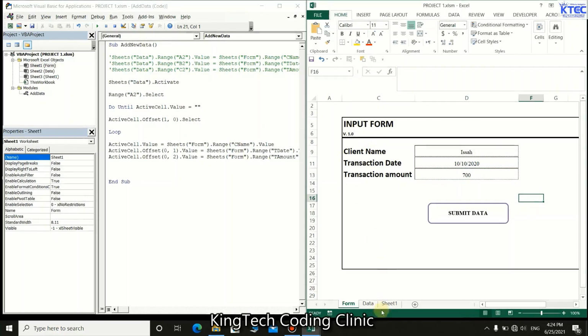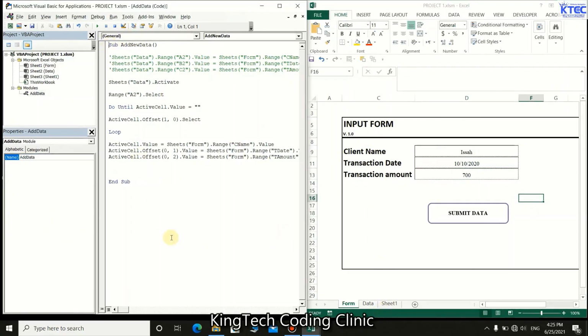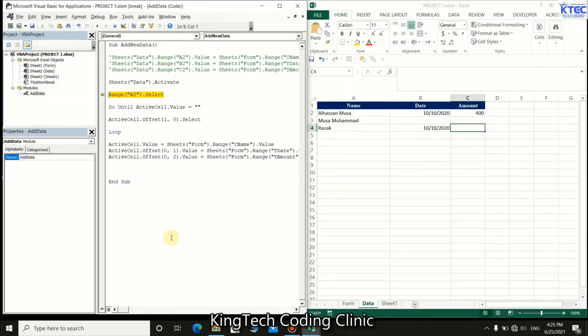Okay, so let's go back, run it line by line. Activated. It's now checking the first row, there's data, so it goes back. Checking the one with Muhammad, there's data, it's now gone back. Checking Razak. Now it has realized that it has gotten an empty cell, and then it's activated. So now it will write to it, it will jump out of the loop and write. So it's writing to that. When I run this line, it will write to the second one, offset one column, then it will offset another column again and write to this. Perfect. That is that.